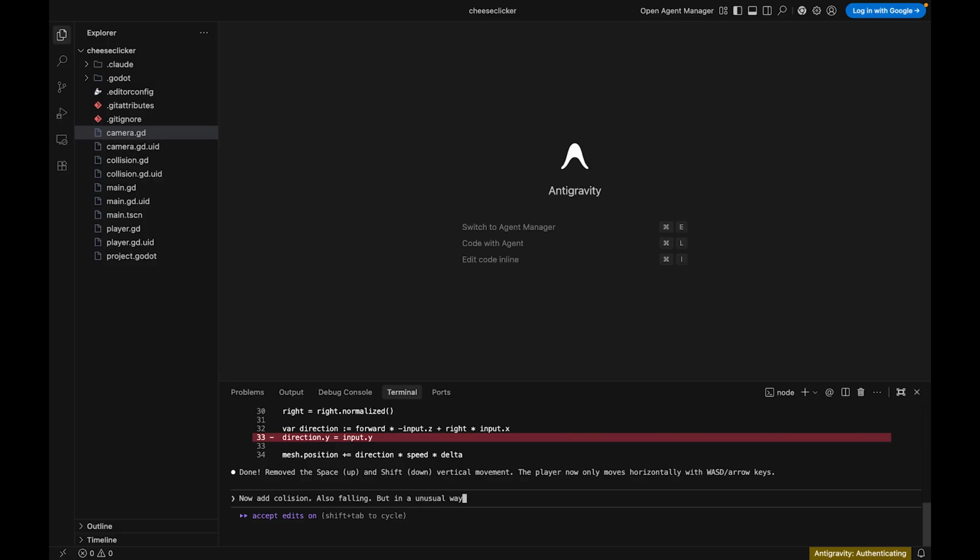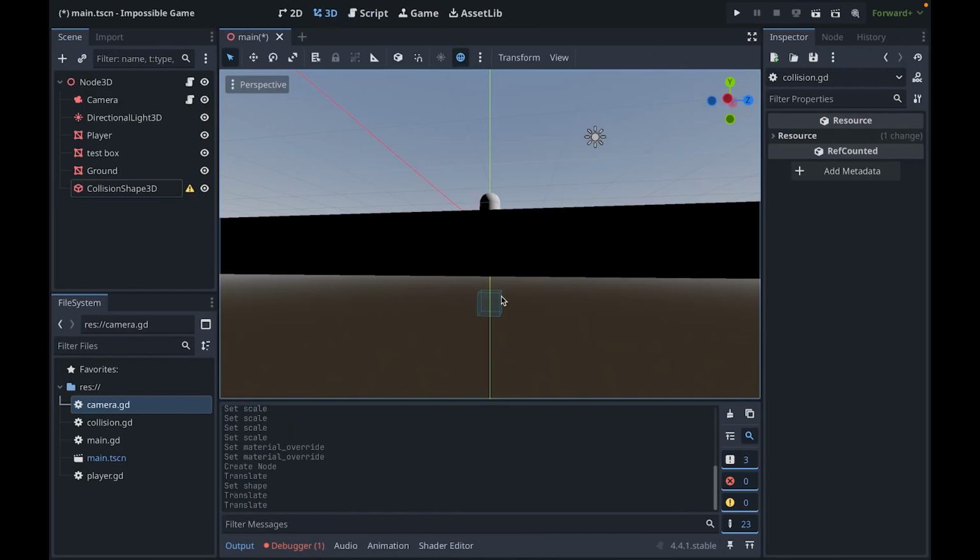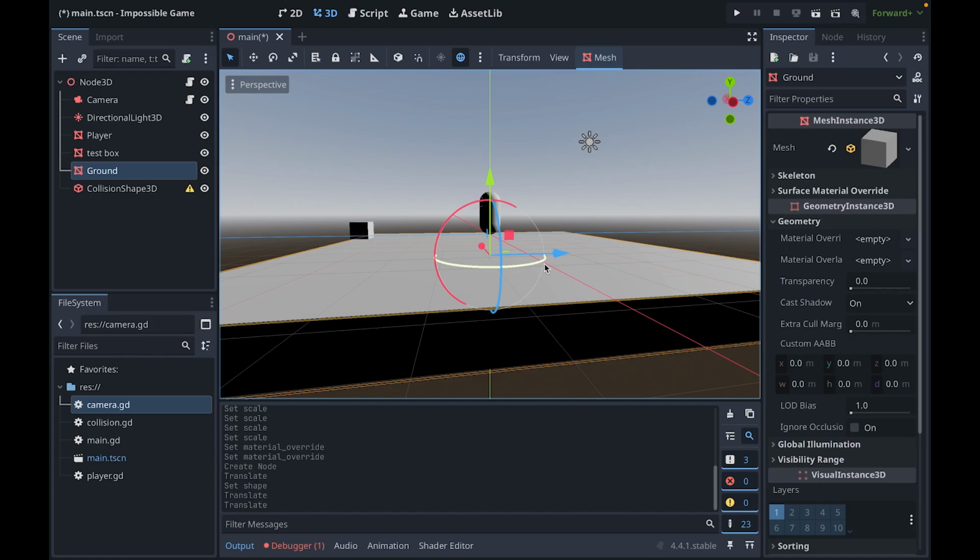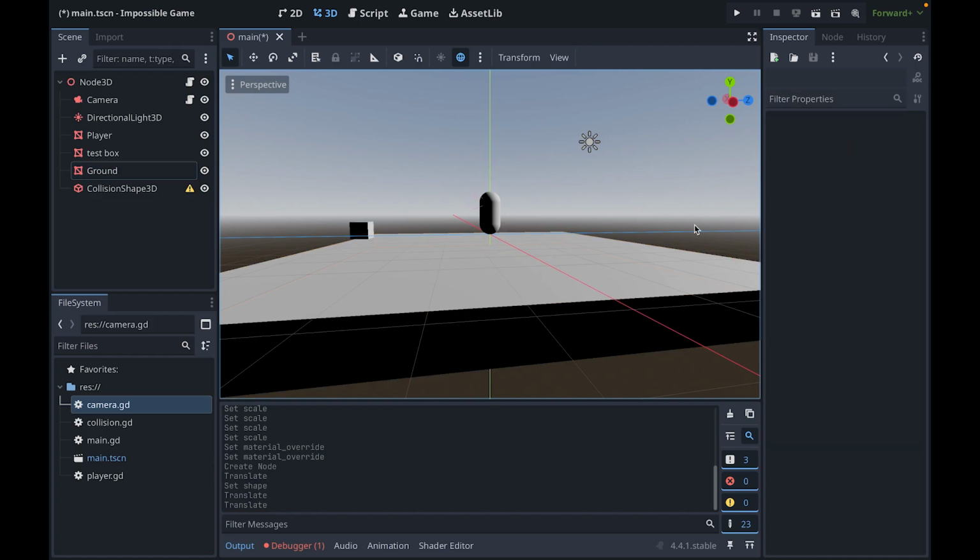What we're going to do is copy our collision box here and paste it like 3 times. One for this part, and we're going to change the transform to be bigger and the same size. One for here, our player, and one for the test box.